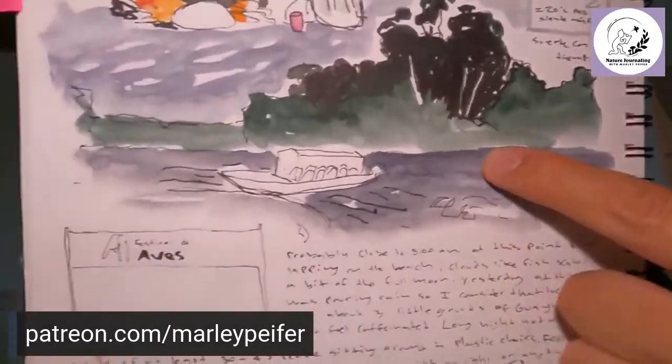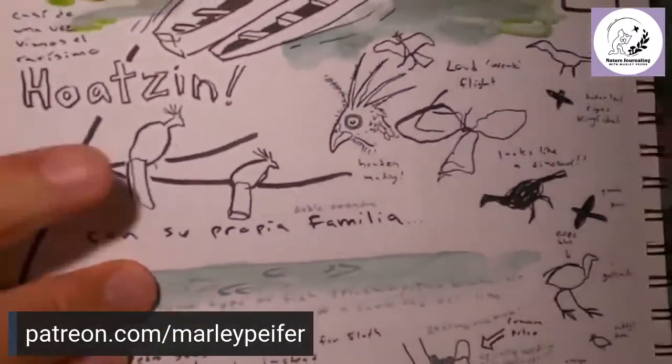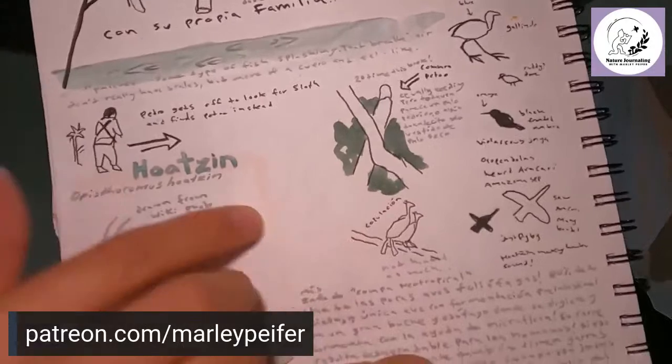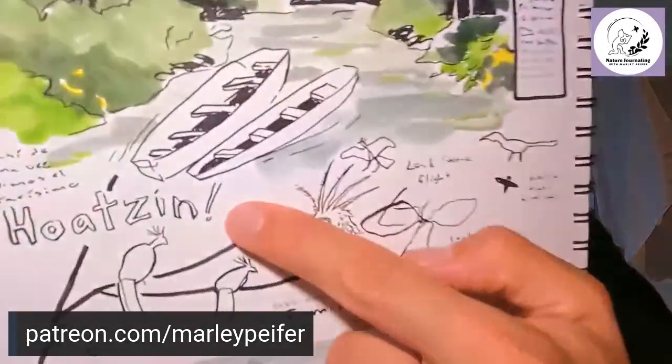Here's from the first day I went out during the birding festival. The first day actually started at 4 a.m. with a fire by the river — 4 a.m. on the equator is completely dark, it doesn't really get light until maybe 5:45. It started with a fire and a boiling pot to make guayusa, a caffeinated beverage drunk by many indigenous tribes in this area. Here's my hand holding a cup of guayusa and the notes. I also saw the hoatzin — a whole family of them — they actually have their own family taxonomically. When they're small, they have claws on their wings. If you want to go down a bird rabbit hole, just look up hoatzin.